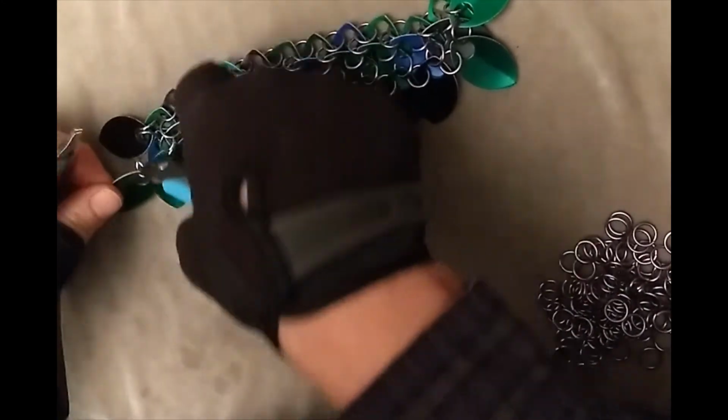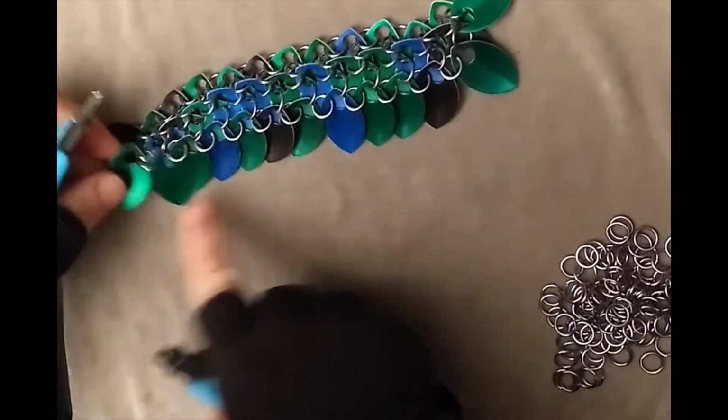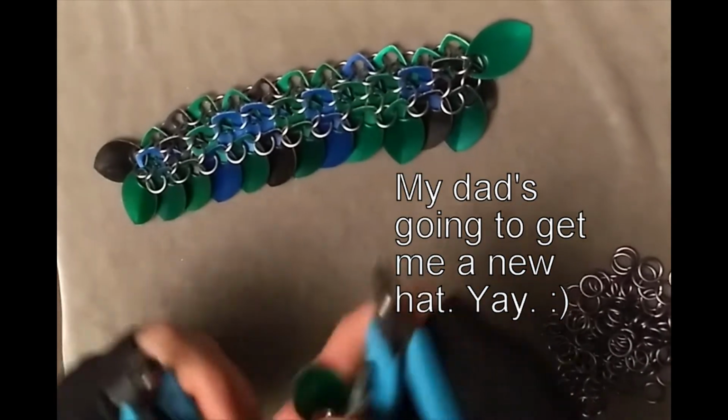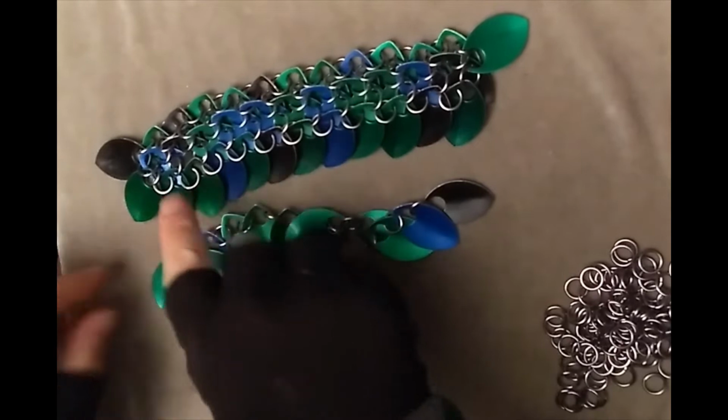So now I'm done with the third row, which, as you can see, is going off to the left, and I've got one more to do. Now that I'm done with the third row, I'm just going to get my next piece. I'm not even concerned about the ones up there. I'm going to take a fourth row. That's going up this way.